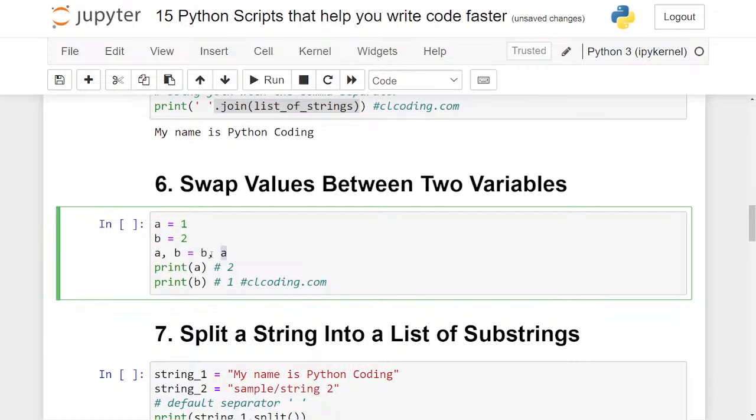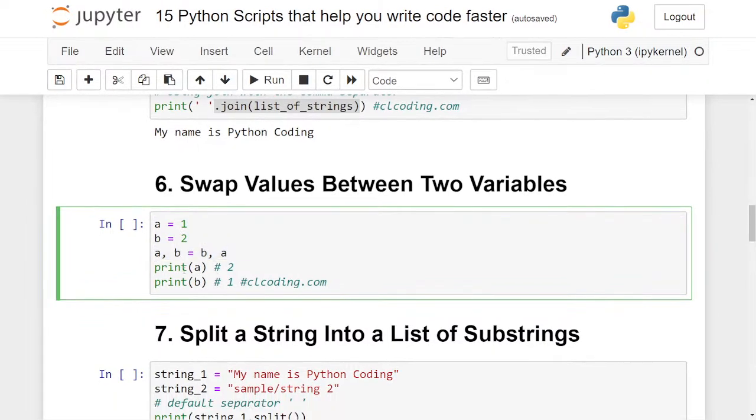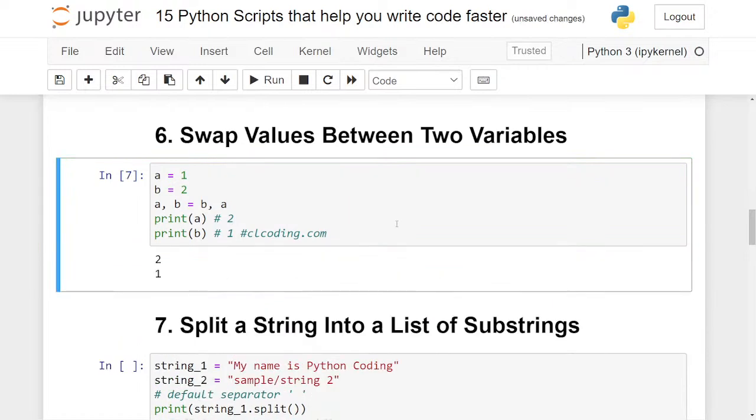The value of a is 1, which is going to be assigned to b, and it will become 1. After this line, if we print a and b, it will print the value of a as 2 and the value of b as 1.